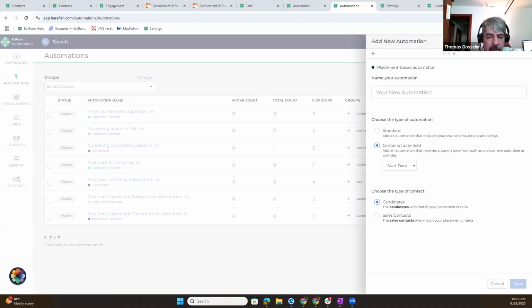Would that only include candidates that got the job or all that were sent? Shelley, your second part of your question: would that include only the candidates that got the job? They would have to have a placement to utilize the start date. You could send out an NPS to anyone, maybe to candidates using a status.